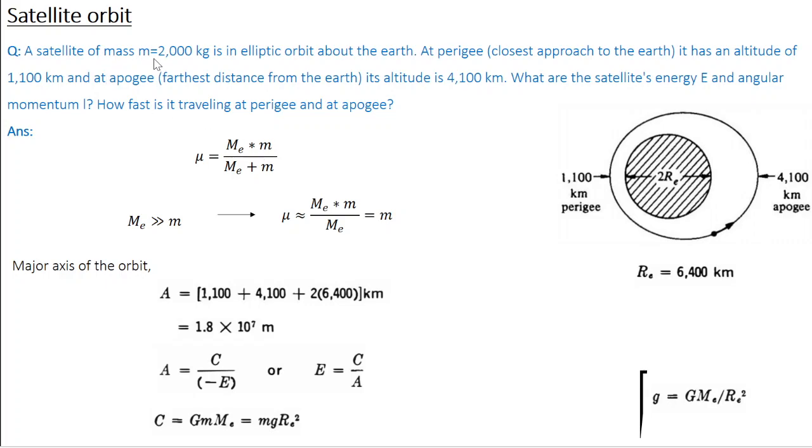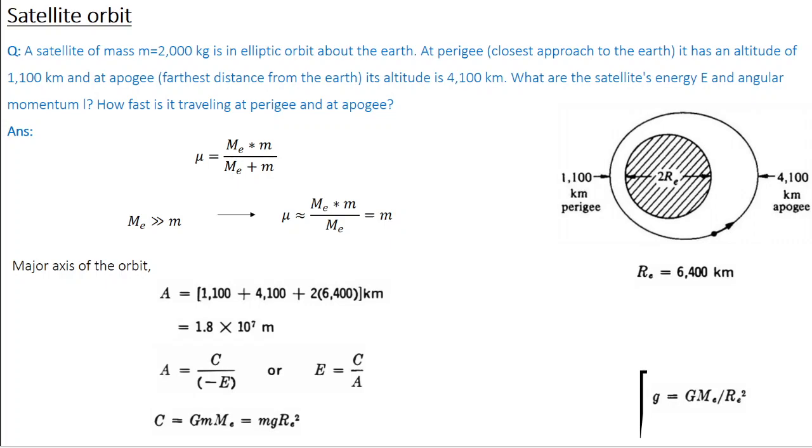As you can see from the problem, the mass of the satellite is very small compared to that of Earth. If you remember, the mass of Earth is around 6 times 10 to the power 24 kilogram. So Me is much higher than m, and in the denominator, instead of Me plus m, you can approximate it to Me. The expression for reduced mass simplifies to mu equal to Me m divided by Me. Me cancels, so you have m. So reduced mass is almost the same as the mass of the satellite.